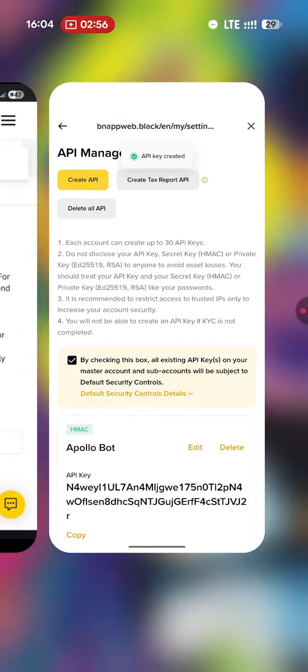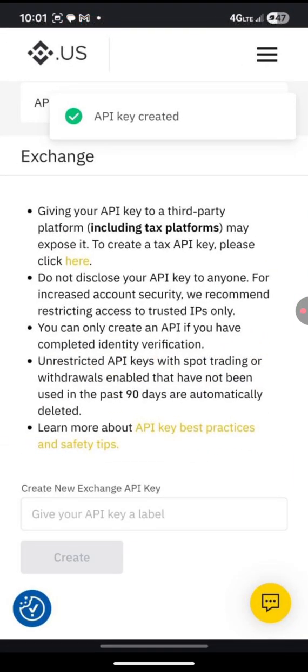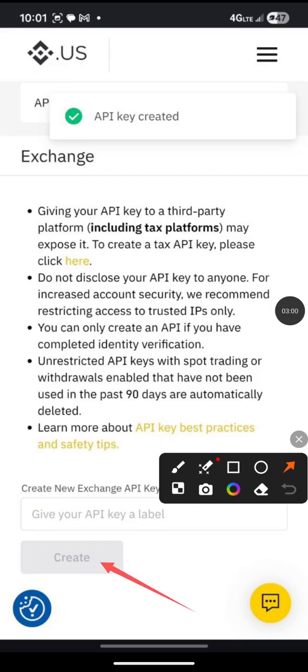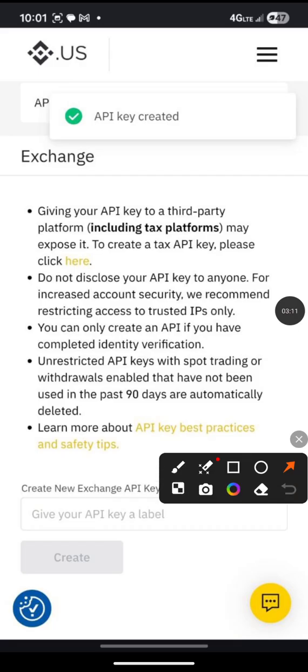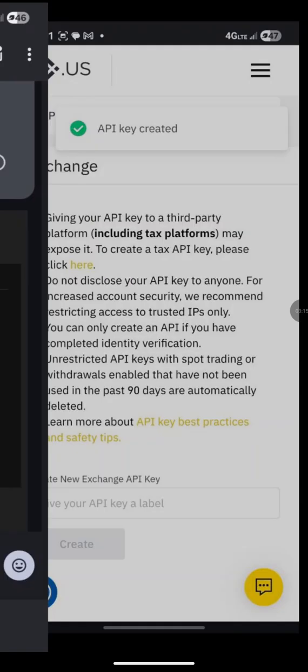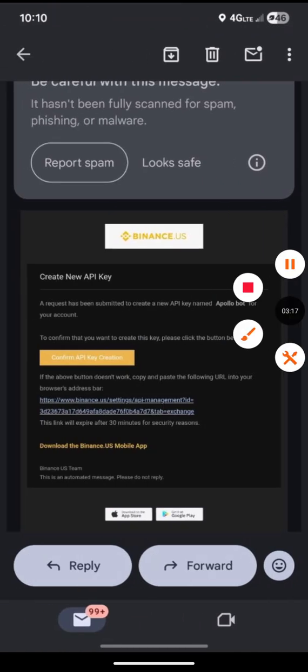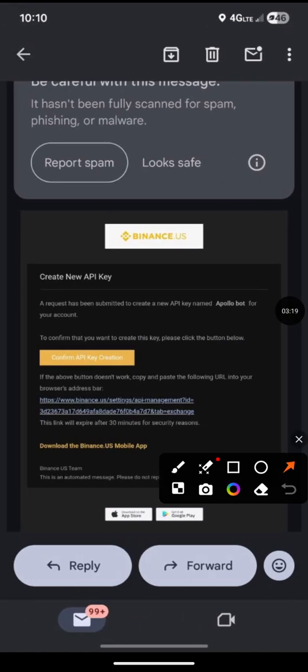But if you're on the Binance US exchange, once you tap here on create after labeling the API as Apollo bot, it'll show you this notification, API created, and then an email will be sent to your email address.